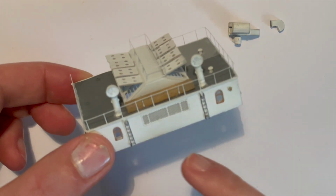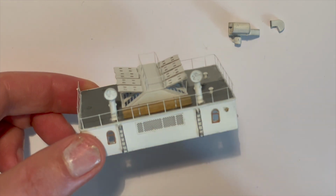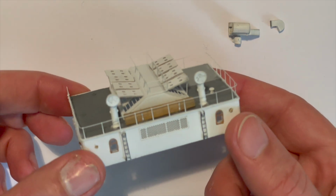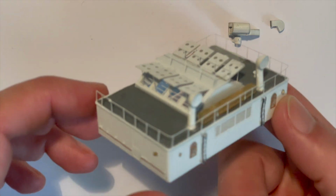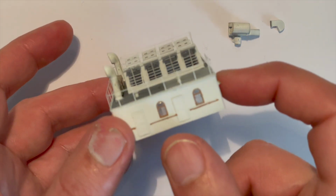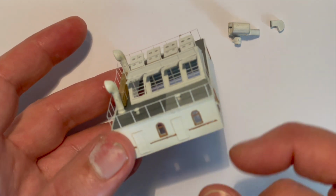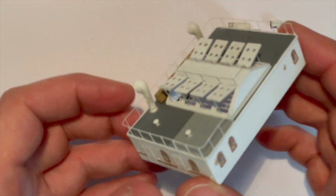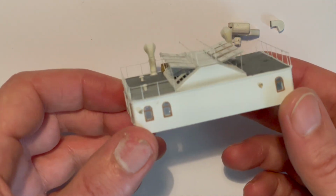Yeah, really pleased. The windows, the canopy glue is great. When you put it on, it's obviously white and you think, oh god, there's too much, but it just dries clear, so it's perfect. Just painted up the ladders, the handrails, the little lights. And again, the glass is from Midwest Model Shop, so again I'll put a link down below. But they're perfect. They're already cut the size. You just drop them in and you're all set, so it just saves a lot of time and they look great.